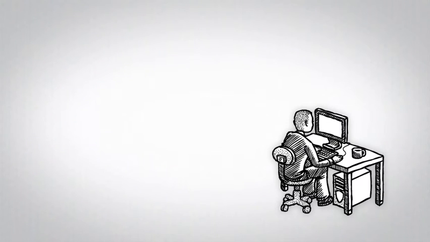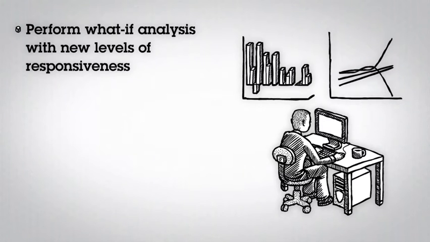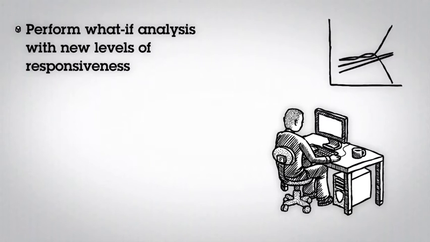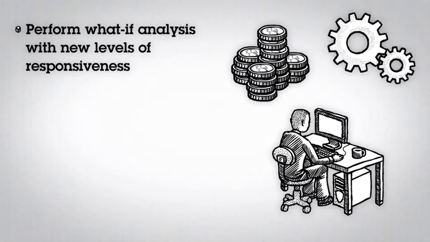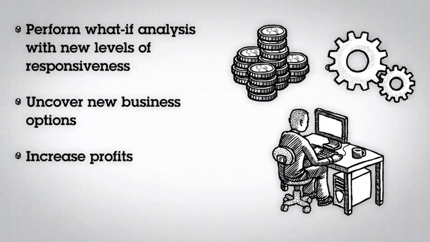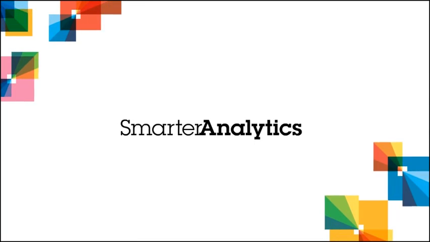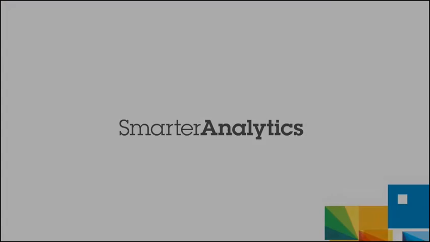IBM Cognos Enterprise enables you to perform what-if analysis with new levels of responsiveness. Using what-if analysis, you can tie finance to operations to help uncover new business options, increase profits, and manage capital effectively. Learn more about how you can use Cognos TM1 and what-if analysis to facilitate planning, forecasting, and profitability analysis.